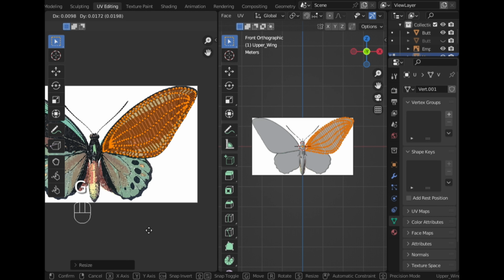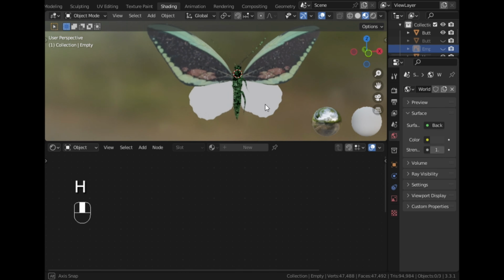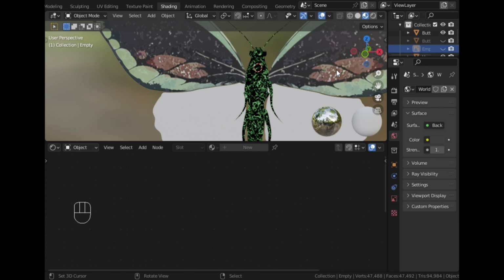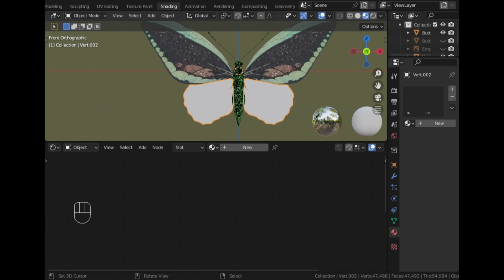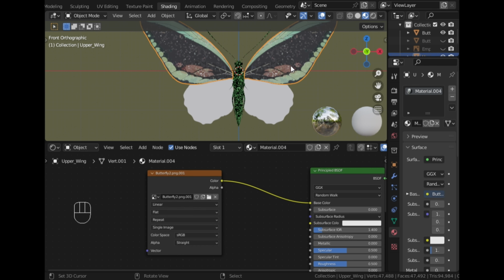So this will automatically apply the texture that is appearing on the wings, and here you can see this is looking amazing. The upper wings have been textured.